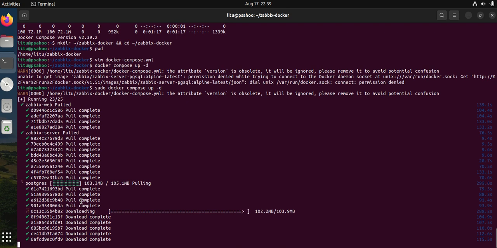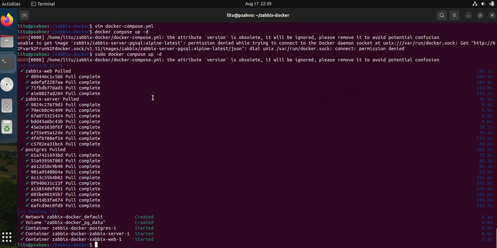We're going to see now. It's almost completed. So it's now completed. As you can see here, the network is created, the volume is created, and the container is up and running.